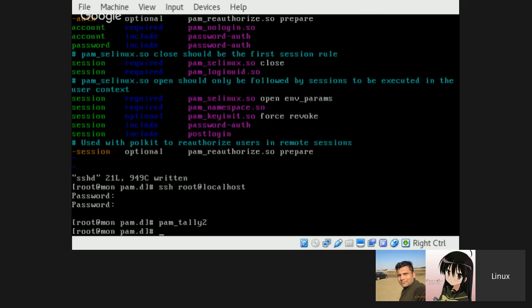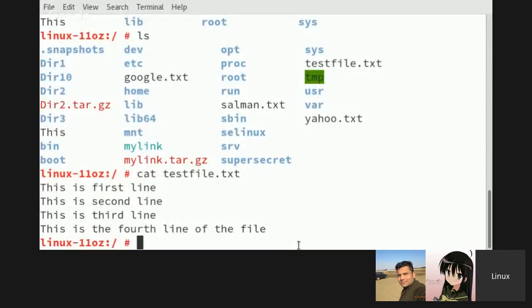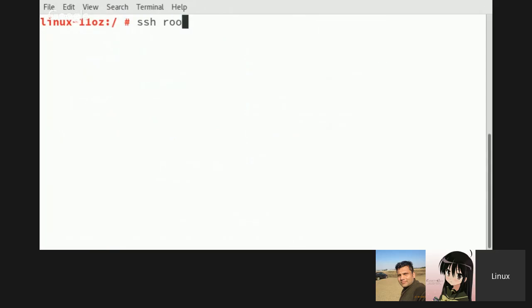Let me try from another machine and check if it works. Giving it a wrong password.